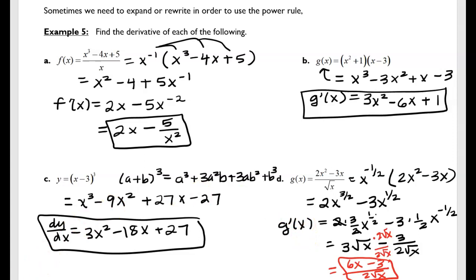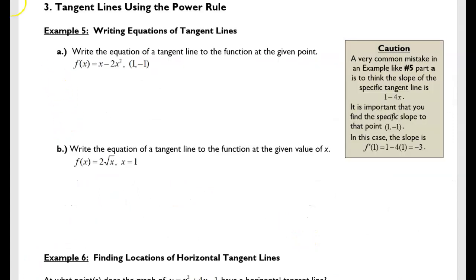look like that. So let's revisit tangent lines now that we know the power rule. So this will make finding tangent lines a lot easier than when we had to do derivatives the long way. So in part A, it tells us to write the equation of the tangent line at this given point. So remember, for a tangent line, we need a point. That's given to me in this case. And I also need a slope. So for my slope, that's the derivative. Slope of the tangent line is derivative.